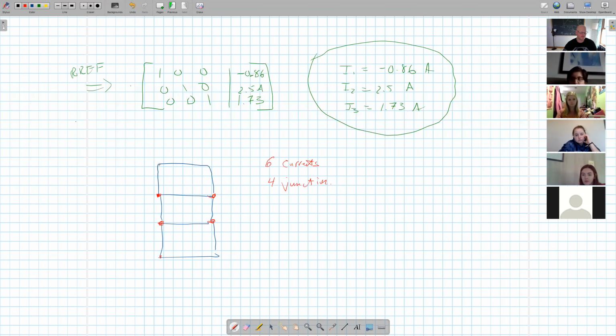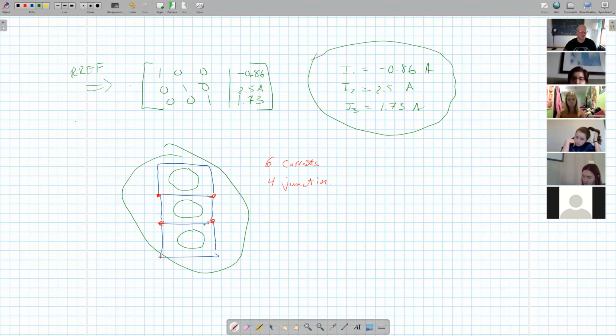And then how many loops do I have? I have one big loop around the outside. I have two loops, three loops, four loops, five loops, six loops. I think I got all the loops. So then I have six loops.